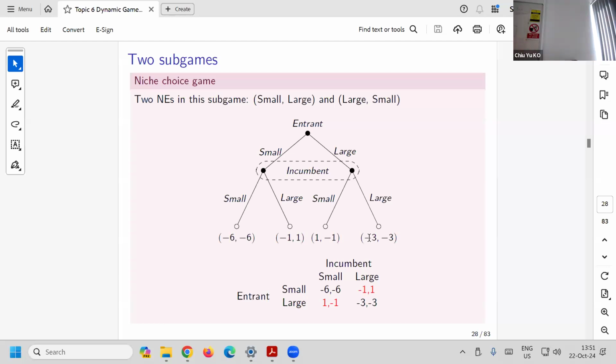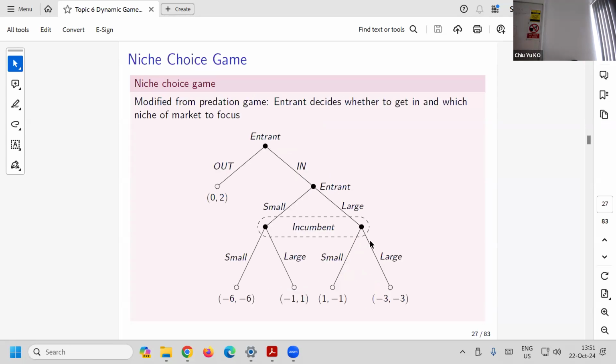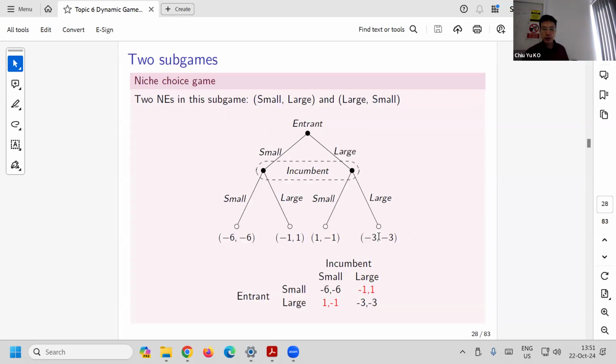So if you solve this game, we will focus on the subgame, because of backward induction, the same idea. You just look at the subgame. Focus on this game and see what the outcome is first, and then put the result here and solve it. The backward induction idea. We don't have to worry about that. Look at the last game. You try to rewrite it in the normal form, which is here.